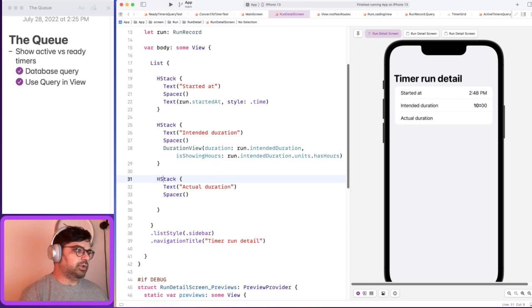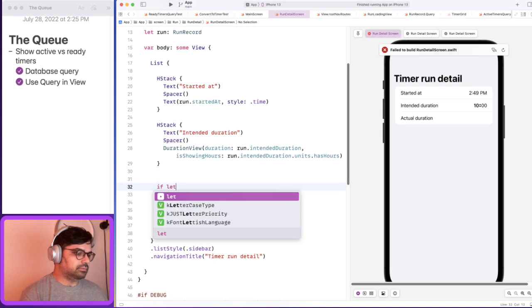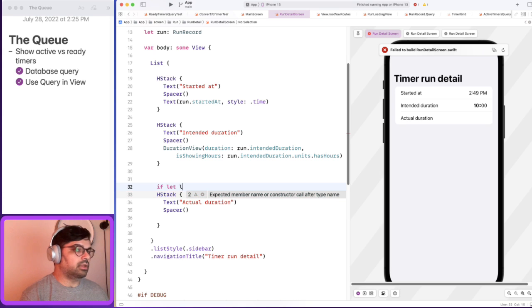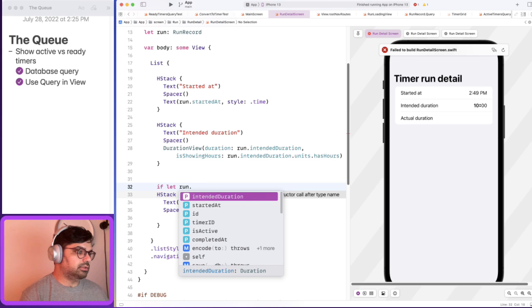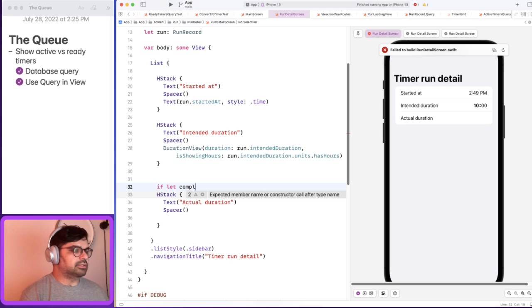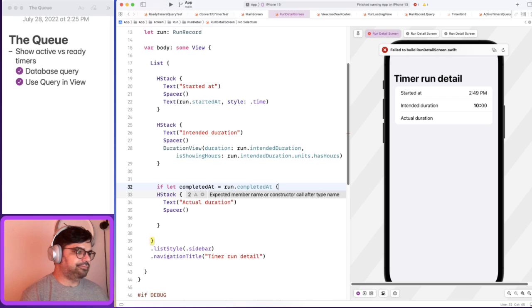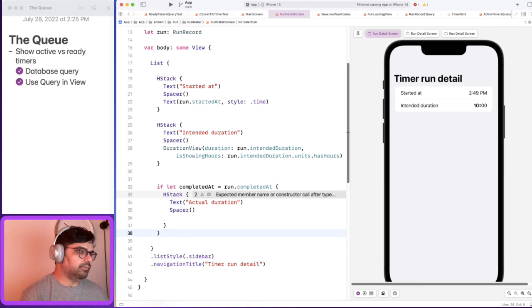So the actual duration. So I guess you could say that if there is a completed date, yeah, let's call it completed at, run.completedAt. If it is complete, then we have an actual duration.